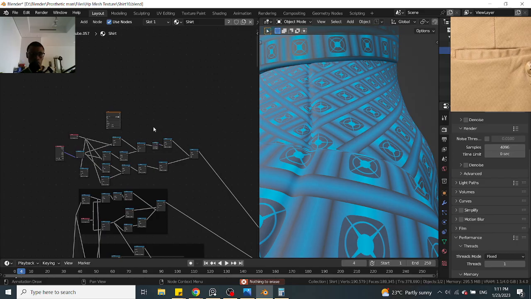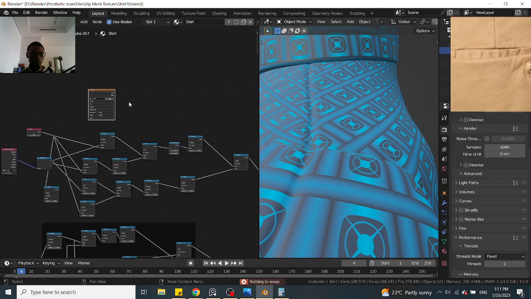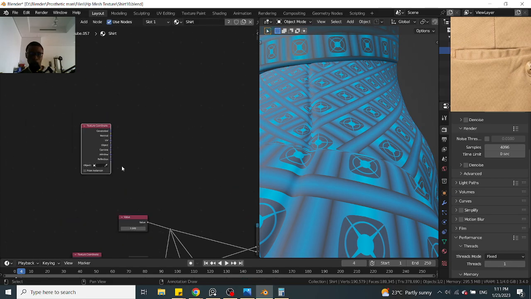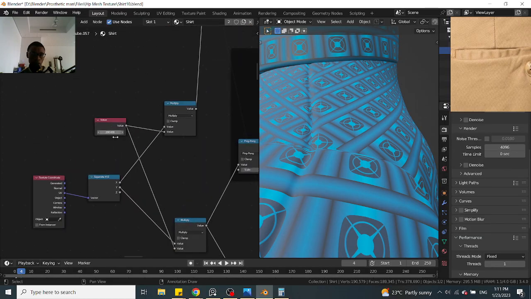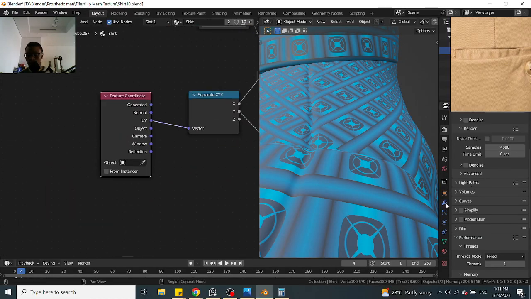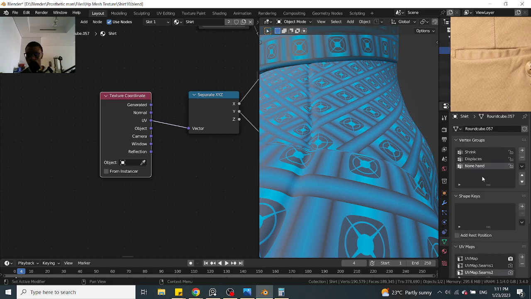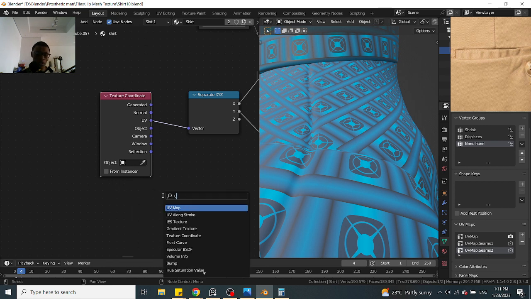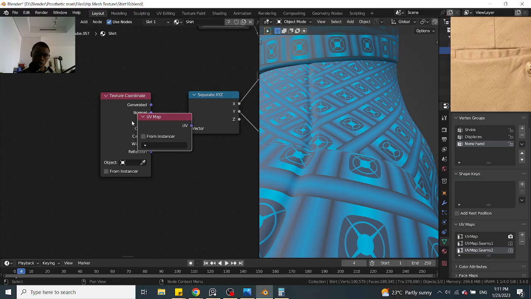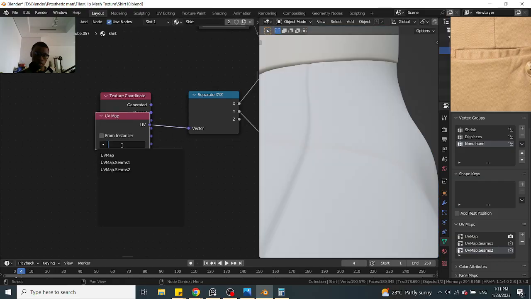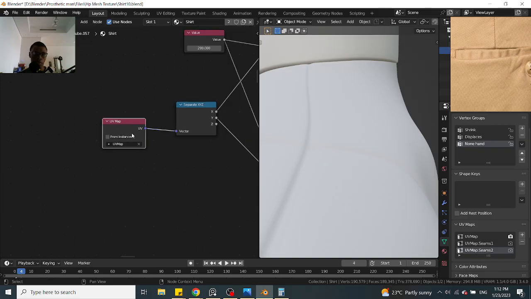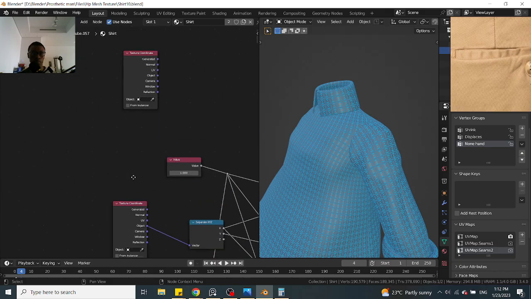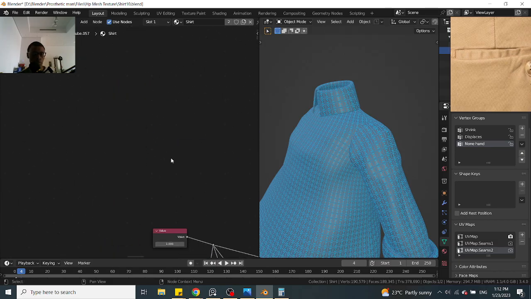Wait. Oh, okay. Trying to select here, but it wasn't allowing me, so I was having a hard time understanding what exactly is going on. Actually, this needs to change. Since I have more than one UV for this, I need to change this to UV maps, and I'll use that one. Same here.